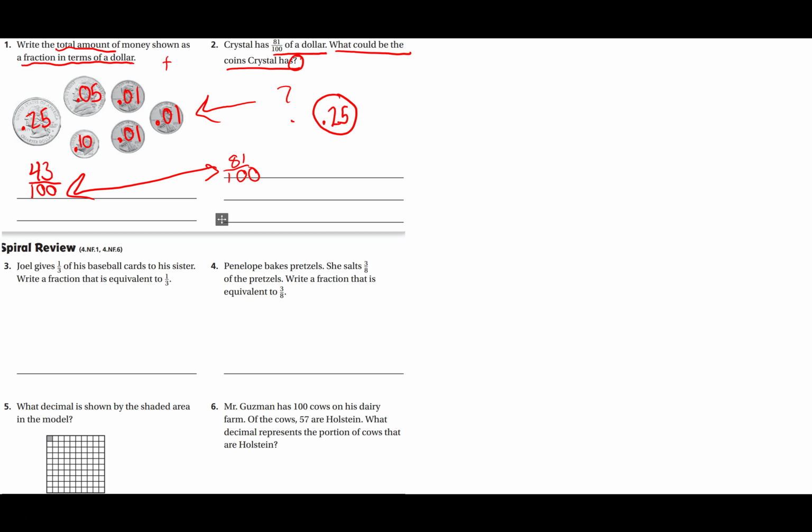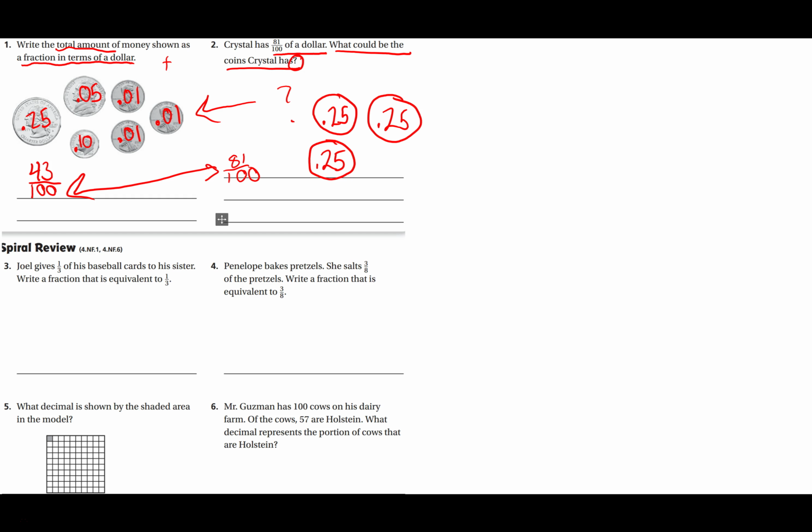So if I have a quarter, that's 25 cents. Still need more because I got to get up to 81 cents. So let's get another quarter. 2 quarters would be 50 cents. Still need to go higher, though. I need to get to 81 cents. Let's get another quarter. 3 quarters would be 75 cents. Now I'm getting close to 81 cents. Do I want to get another quarter? Well, I have 75 cents. I need to get to 81. If I get another quarter, I'm obviously going to go over too much.